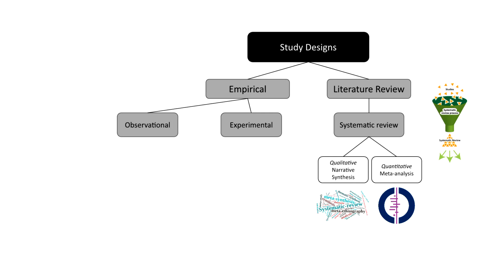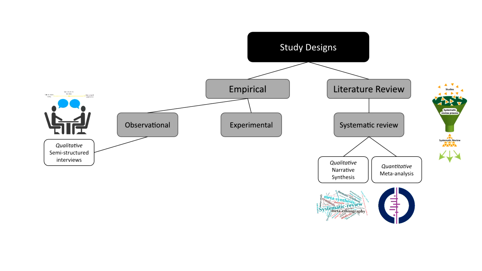Anyway, let's break down the different kinds of observational studies that you can potentially choose to do. As I said, observational studies are typically interested in describing, or in looking at relationships, or in looking at differences. So we can start off with the qualitative study that you could potentially select, and that would be to conduct semi-structured interviews. Within a qualitative semi-structured interview study, what you'll be doing is asking participants about their thoughts, feelings, beliefs, experiences, and so on regarding the topic that you're interested in asking your research question about.